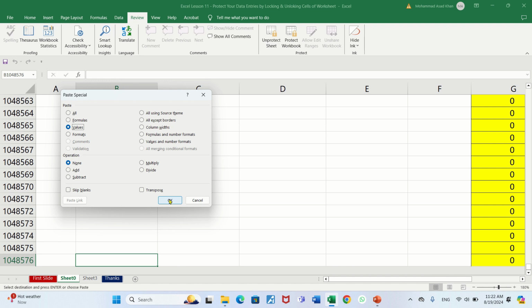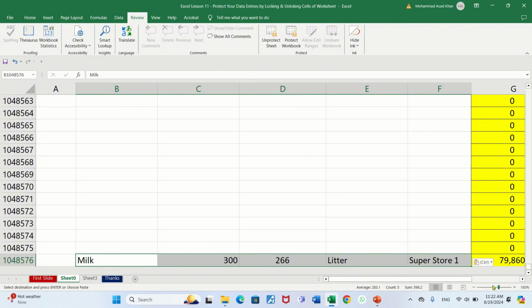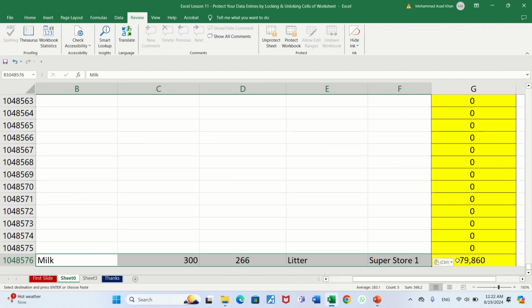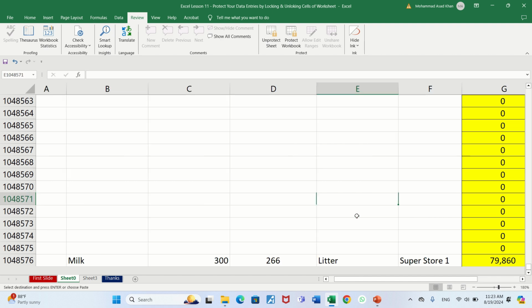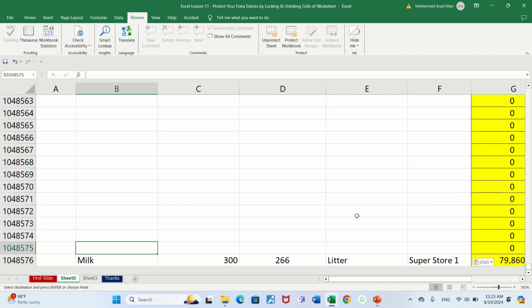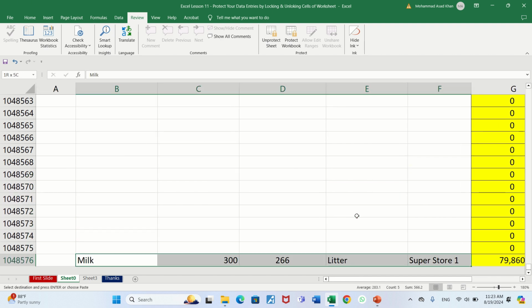So I need to paste it as value here. Otherwise, the values would become 0 or nil. See, you have got this final result and you cannot change it. I'm clicking on it and I'm not able to click on it, while I can click here. I cannot click here.